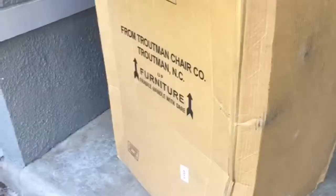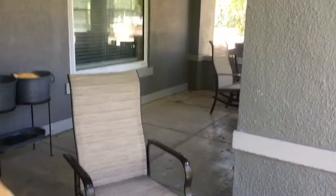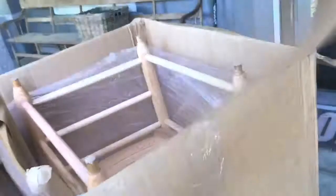Okay, so we ordered two of these Troutman rockers. We wanted to buy American for our porch. We had a 111-year-old house, this bomber porch on it. And we went with unfinished. And there's two of them nestled in here.